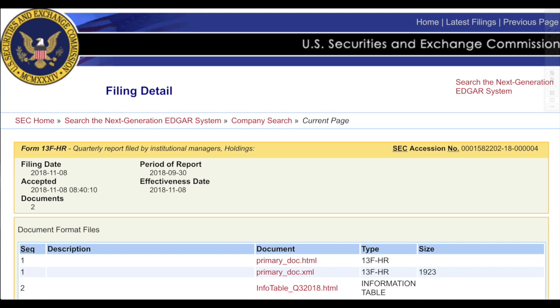The only downside is that we find out after the fact. This happens to be from September 30th, which is the most recent information we can gather about the Swiss National Bank. We always find out after the fact. I'm going to bring this to you and show you this information, but when you look at the actual 13F itself, it's very difficult to read.